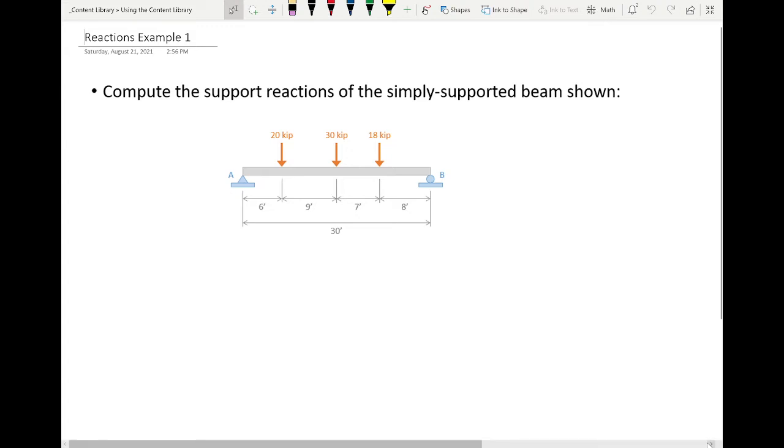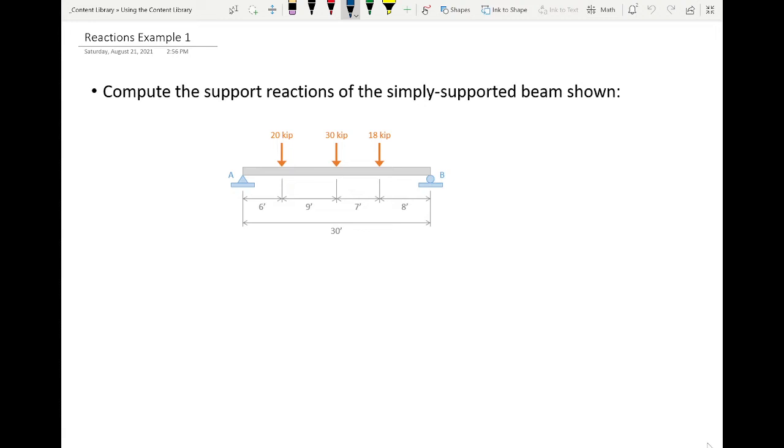Okay, so here's our beam. Let's look at our support conditions. We have a pinned or hinge support on the left, which we're calling support A, and then support B, we have a roller support. If you remember, how many reactions does a pinned or hinge support have? 2. And how about the roller? 1. Okay. So the first thing we need to do is identify those reactions.